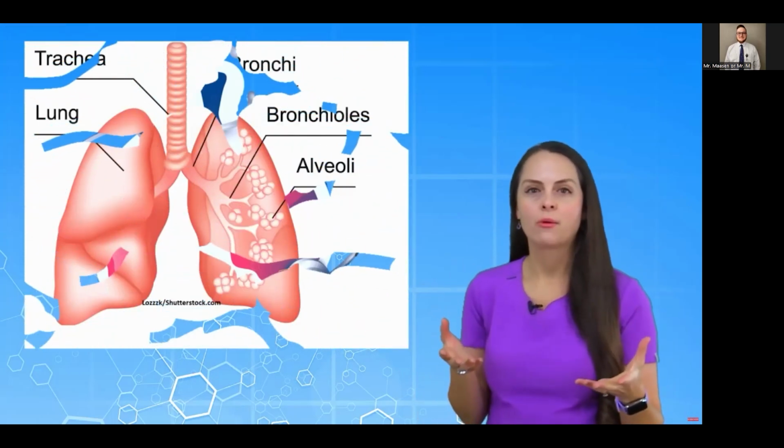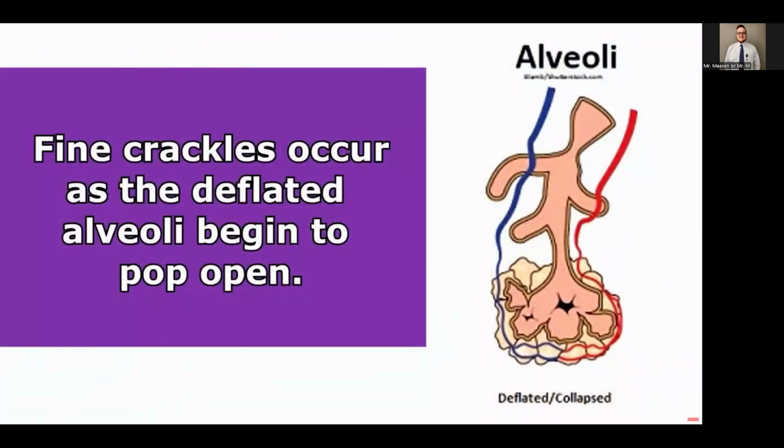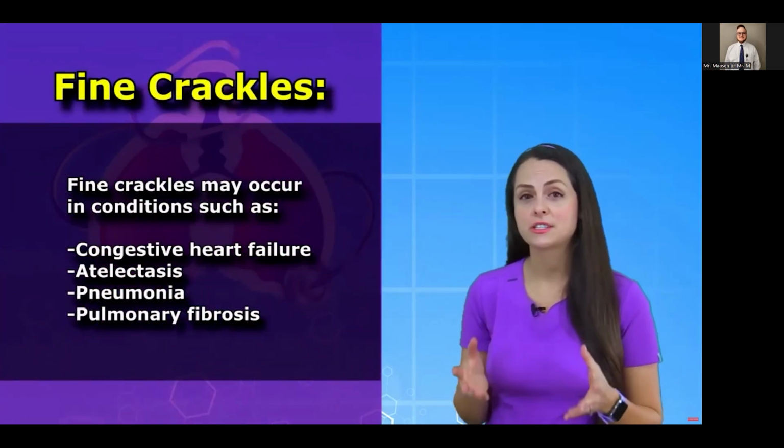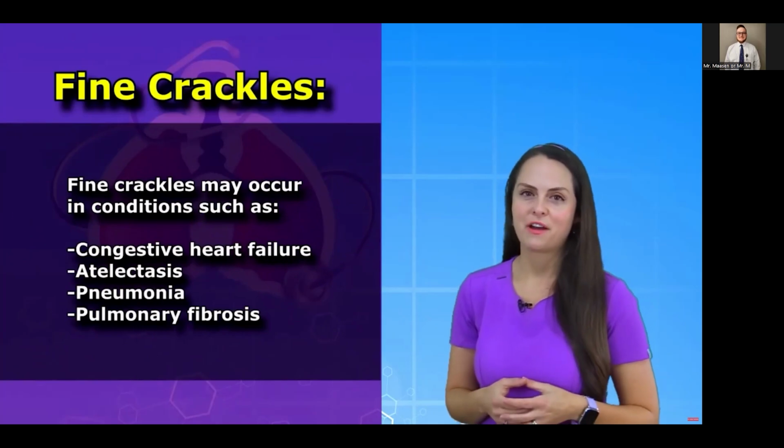Now, what's causing this sound? Well, whenever the patient breathes air into those small airways, like the bronchioles or the alveoli, which are deflated or collapsed, it causes them to all of a sudden crackle or explode open, which allows you to hear that high-pitched crackling noise. And fine crackles can occur in cases of congestive heart failure, atelectasis, pneumonia, and pulmonary fibrosis.